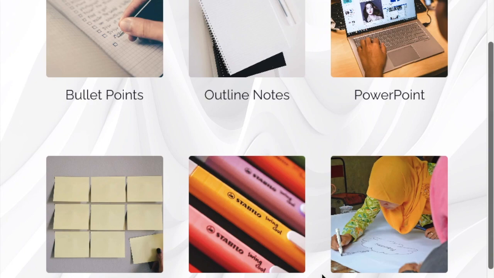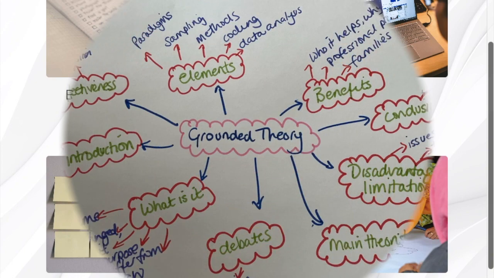Now at this point there is no order required. This is just your opportunity to really think about, what have I learned in class? What have I taken away from the core reading? And what of these am I going to include within my assignment? And I'm going to show you how this can be done using a mind map in a moment.